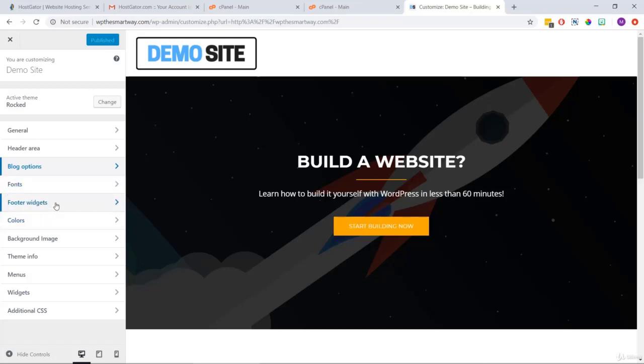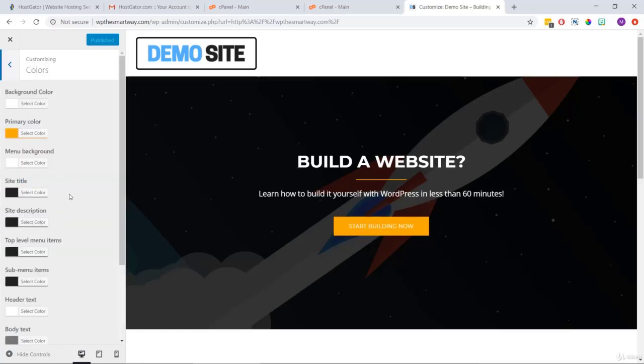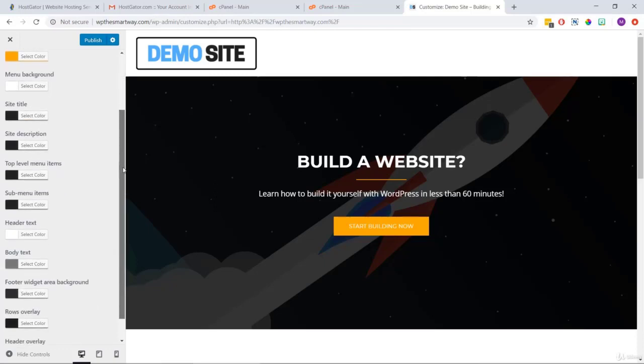Then we're also going to skip footer widgets and widgets down at the bottom for now as well, as there's an easier way to edit these which we'll cover later. So underneath footer widgets we have colors, and if we click in here, this is where we can change some of our website's main colors. The only color I'm really going to be changing here myself is the primary color, which is set to orange by default. But using these options, we can also change our menu background color, which is our header section at the top where our logo appears. We can change the background color of our site, our text colors, and basically anything else we might want to change.